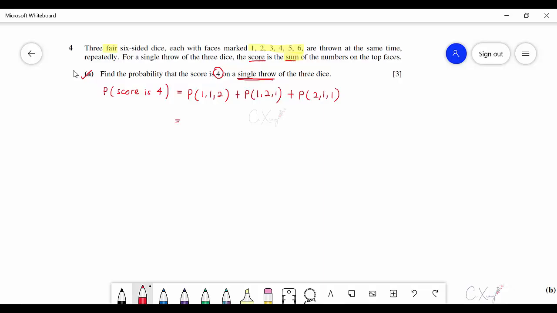All right? Okay, so to get the probability for the first result here, to get the 1 from a dice, you have 1 over 6. To get 1 from the second dice, also 1 over 6, because they are independent of each other. So you just need to consider every single outcome for every single dice. Then to get the 2 from the dice is 1 over 6 also. So each of them is 1 over 6. The same thing applies for the second result and the third result. Therefore, I'm not going to repeat anymore. I will just straight away multiply it by 3. Then from here, I will get the value which is 1 over 72.